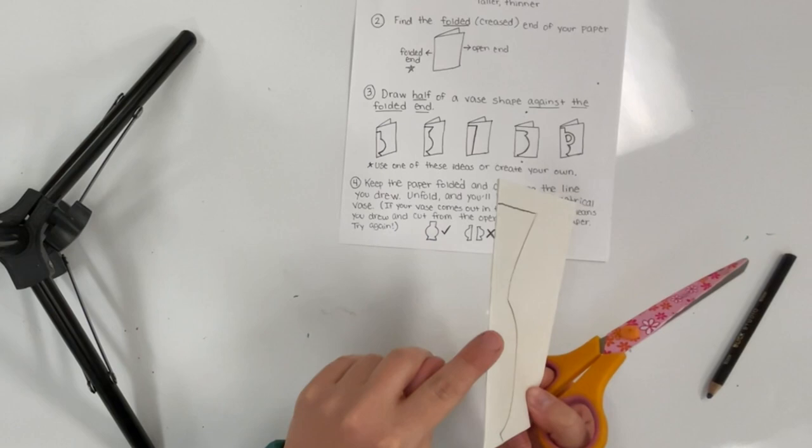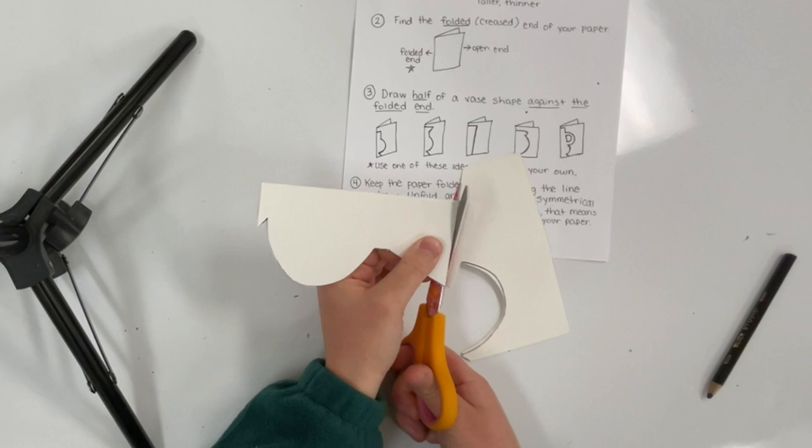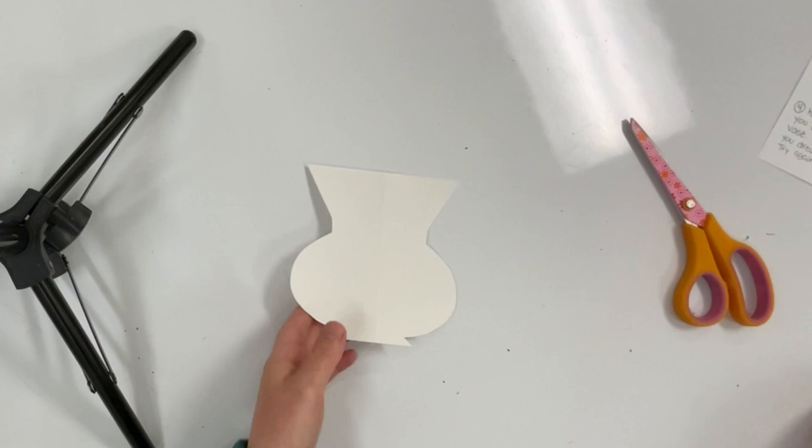Once again, I checked if I had drawn it against the creased side, because if you cut out your vase and it comes out in two pieces, that means you accidentally drew it against the open side. So you can always try again if you mess up. It's okay. My vase turned out great. It's symmetrical. So now it's time to add some designs to it.